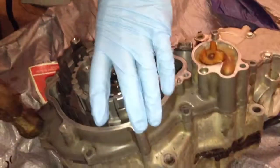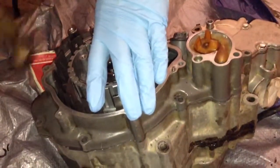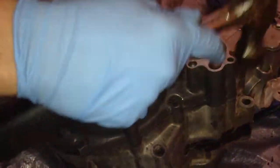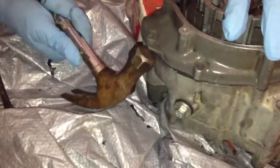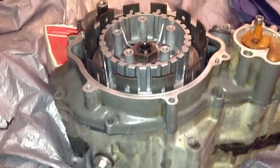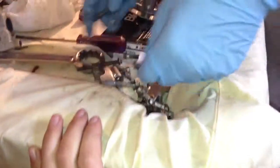This spot's not. I don't know. Why is that part coming up a little bit? So you can hit it like that. And then once that's done, we're going to get all of our screws, the fine ones that fit. We have a whole pile here.